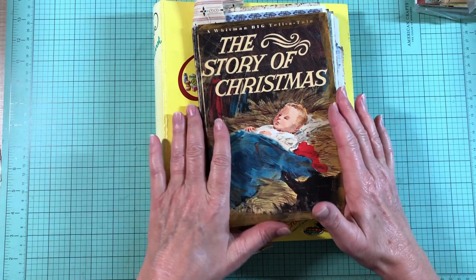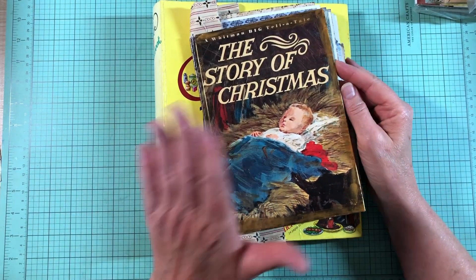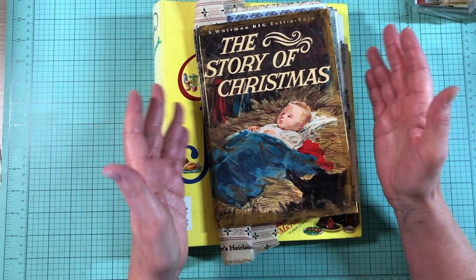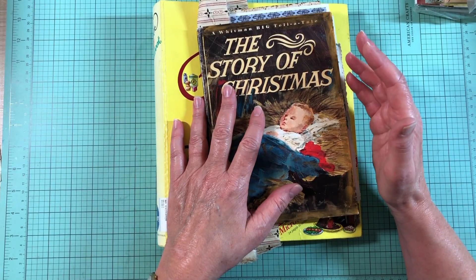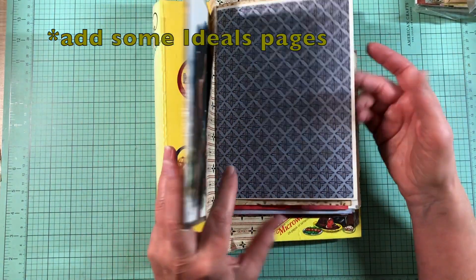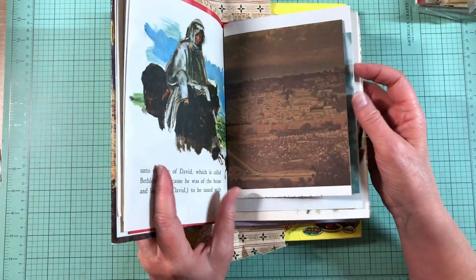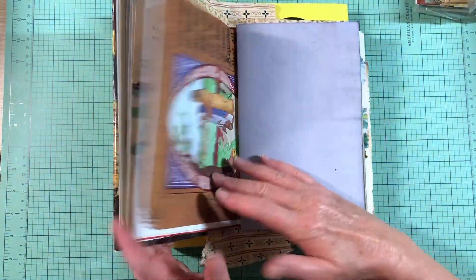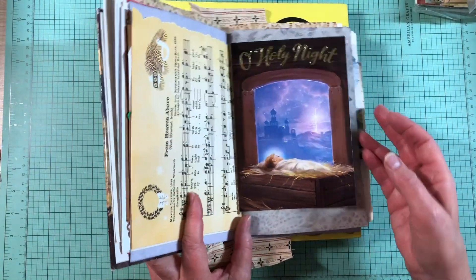This one I started last year and just didn't get to it. I had three others that I did, and I ran out of steam and energy. But it turned out to be a good thing because this summer, when I did the Secret Santa swap, Dale McBey was my Secret Santa and she sent me an Ideals magazine. I wanted to go through and try to add those pages. I thought I had already added them, but I'm not sure, so I kind of want to retrofit or redesign it. It's got lots of fun old papers and things, but I think I can do better.